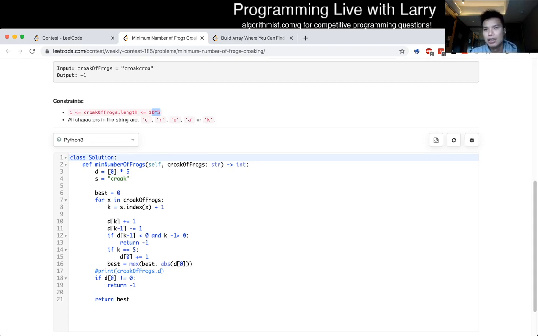Basically, the states are: no letters first, then C was the last letter used, then O is the last letter used, and so forth. Those are all equivalent states, meaning all the frogs in those states, you don't have to differentiate them. So in that sense, that's just a number.